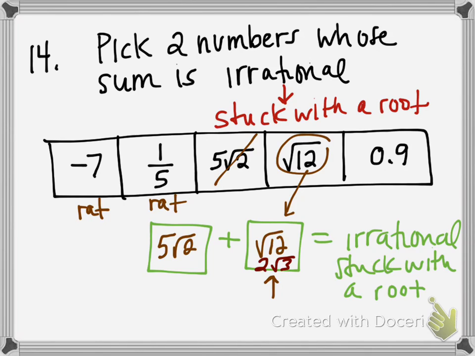Even if I try to turn it to its simplified form, you would still be stuck with the root because these are both positive, so you're not going to have a zero pair at all, and you can't add roots unless they have the same insides. And say if you chose one that had the same inside, like 5 square root of 2, add it to itself, you would still be stuck with the root because you would have now 10 square root of 2. So really, if you're choosing two numbers whose sum is irrational, you want to make sure you pick a root to start.